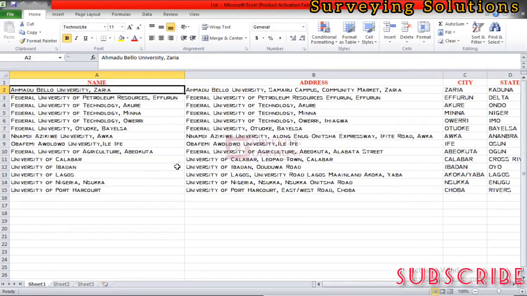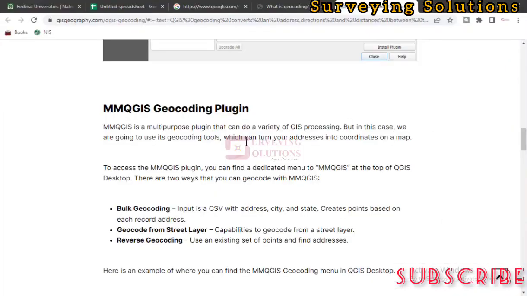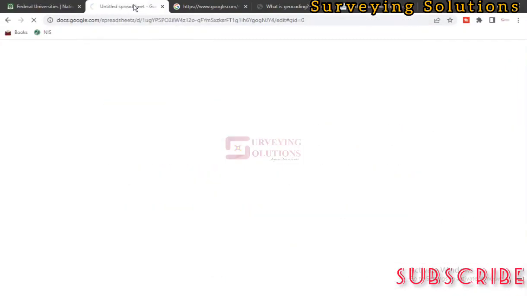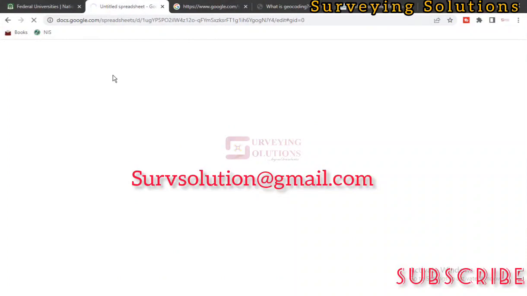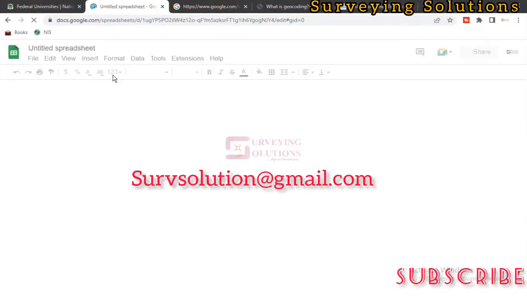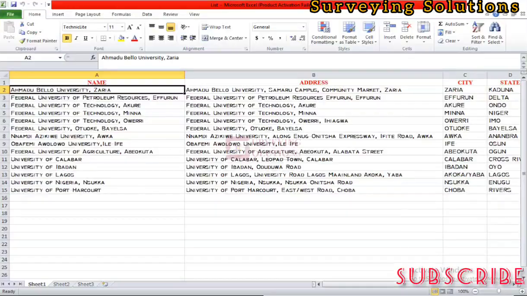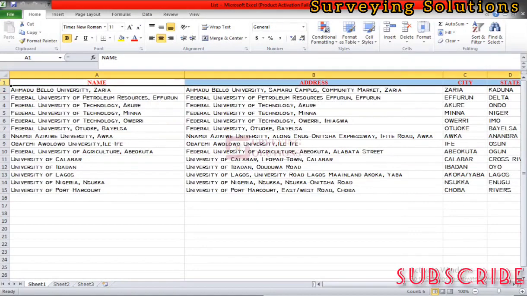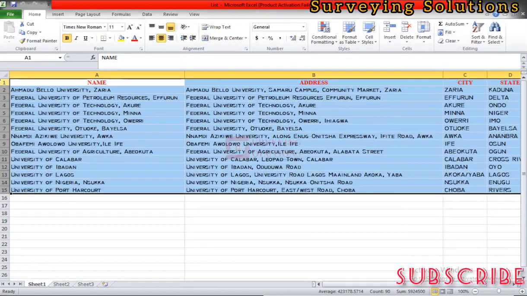Good. So this is the data set we have, and we are now going to go to our browser. We are using Google Sheets for this particular exercise, right? Good. So we have our new spreadsheet coming up, which will be loaded in a couple of seconds. While it's loading, let's copy out everything we have here. By copying out everything we have here, we mean copying out your data, because it serves as our data.